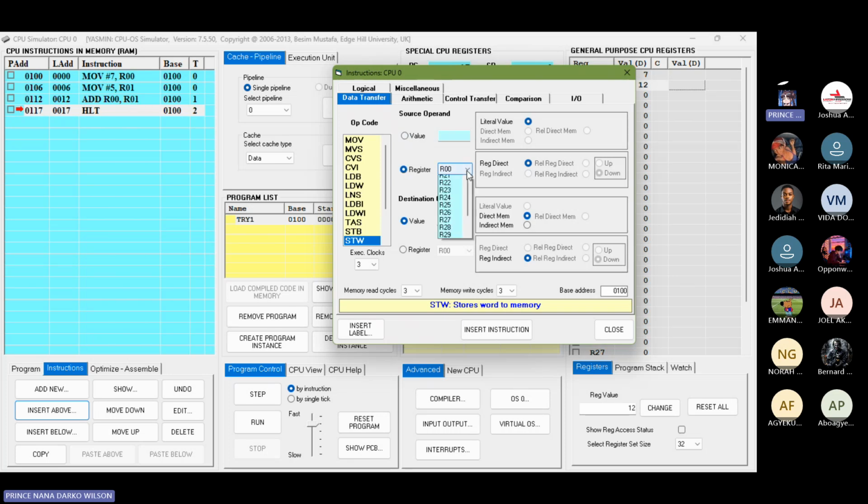So I store the value of R01. That's the source operand. I take this from that source and I store it in a new register. So I can store that in maybe register 20. That's what I asked to do, right? Good. And then I do insert instruction. So it says you store the value that was stored here inside this region right here.